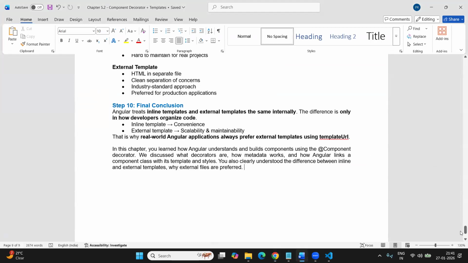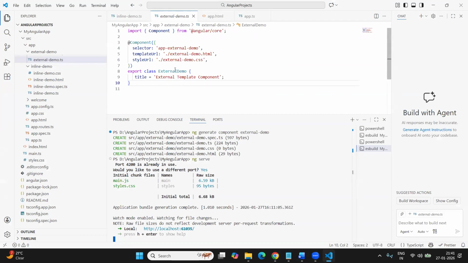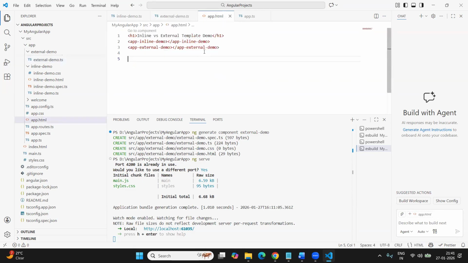So guys, the next important concept we are going to learn is data binding. Data binding means how you define new properties and methods within this class file, and how we can access them from our HTML file. That's what we are going to discuss next.